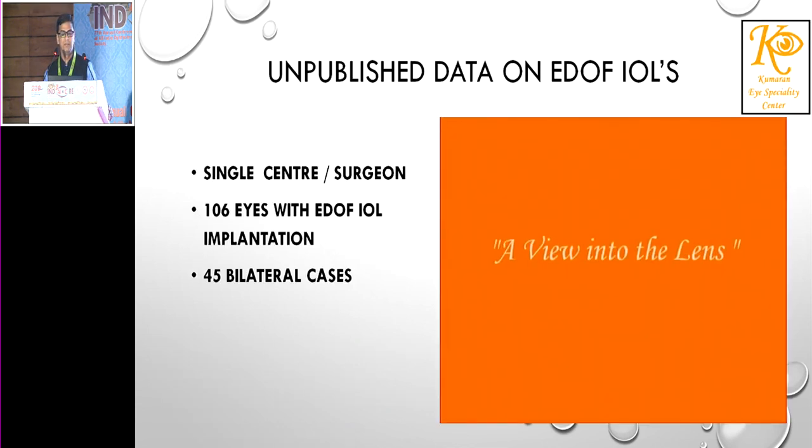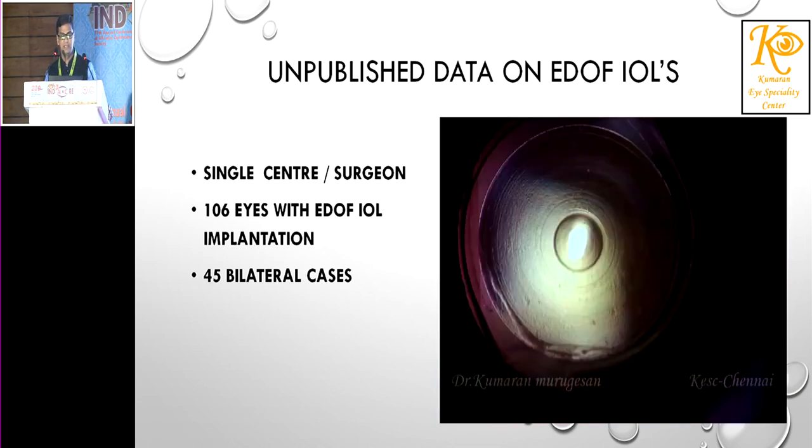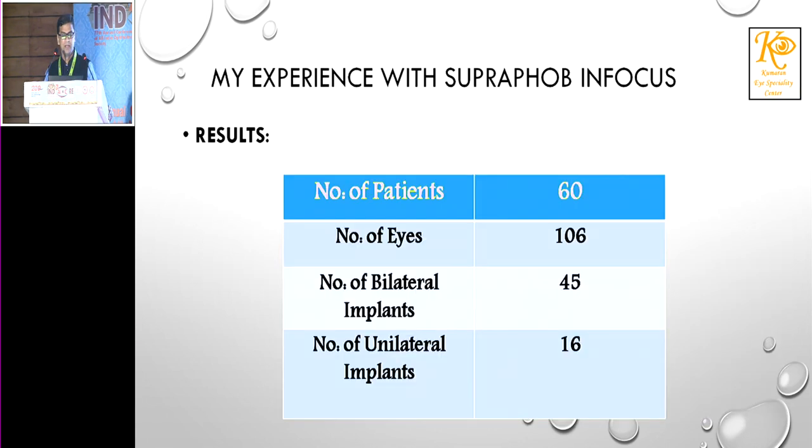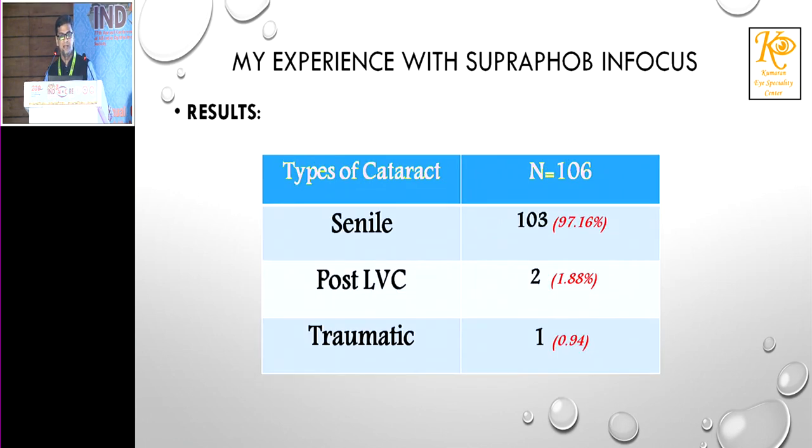So this is unpublished data from a single center, done by me at Kumaran Eye Specialty Center, Chennai. We had 106 implanted eyes, of which 45 were bilateral and 16 were unilateral. We had around 60% female distribution, with ages ranging from 32 to 76 years. Senile cataract was predominant. We did have one person who had a traumatic cataract.